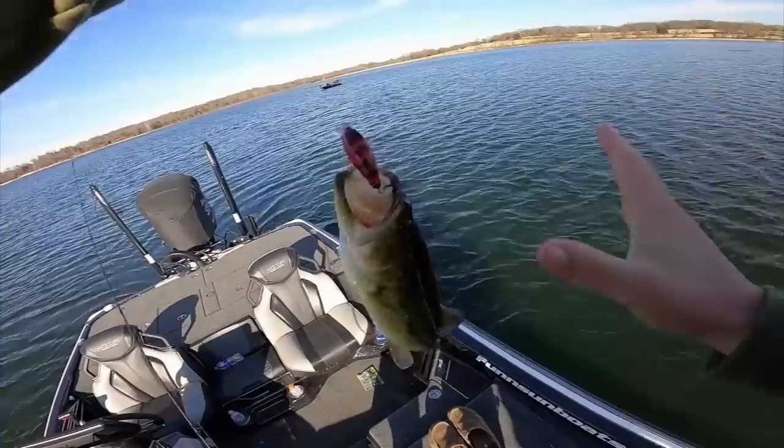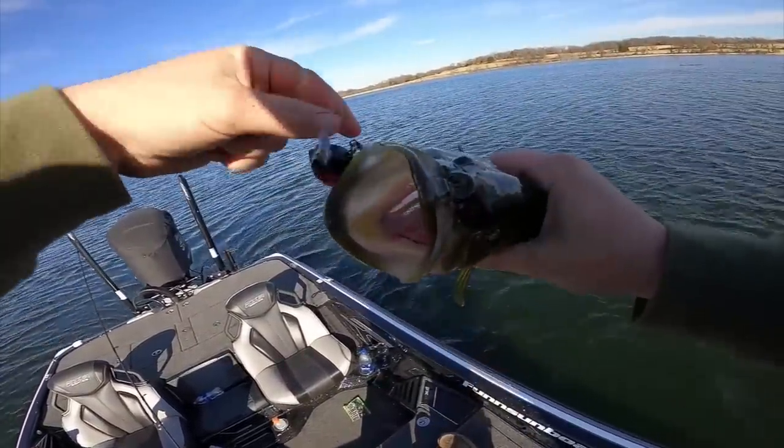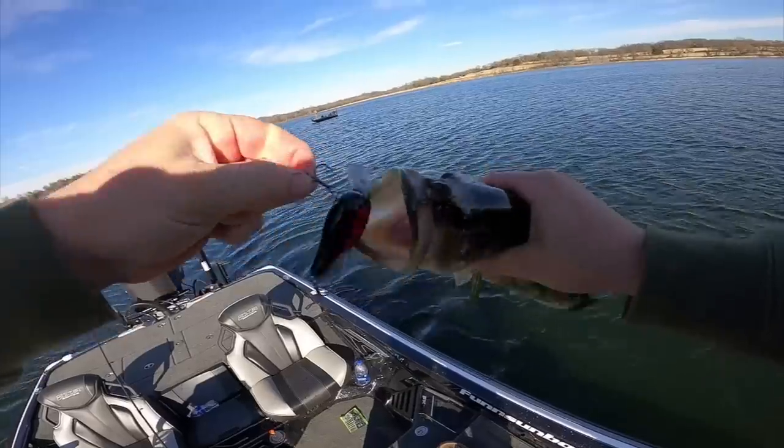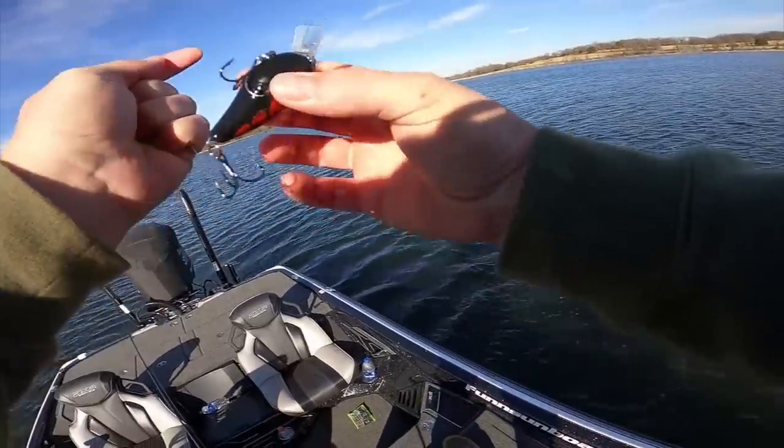Okay, got it. All fish deserve love. Dude, they're all eating it the same. They're literally just getting that back end treble hook, just biting at the tail of it. Even when you're pausing it, they're not choking it. Just one of them days. See you, buddy. Well, that's number three.